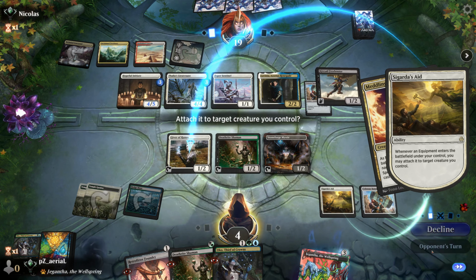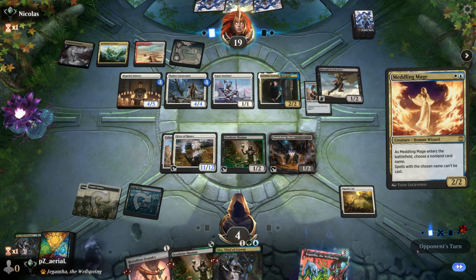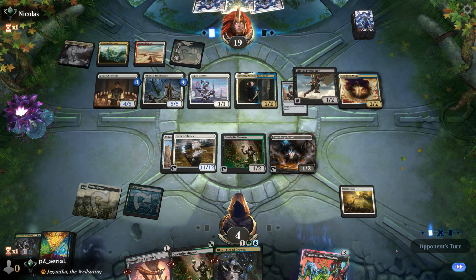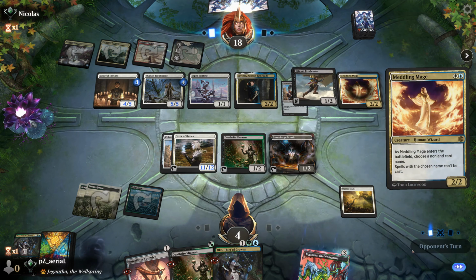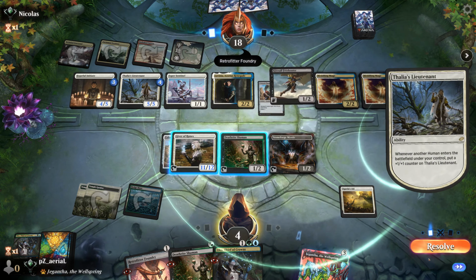So we can now start to deal with their board slightly. They can turn off Colossus Hammer again, I guess. It's already on the battlefield, though. They don't want to have my Oko come down, sure. Now let's see if they're okay with playing the long game. Meddling Mage again. Tough. Fortunately, we do not have a board clear here. Retrofitter Foundry comes down.